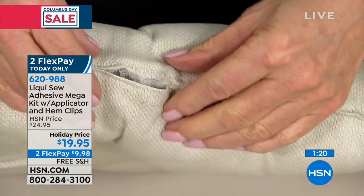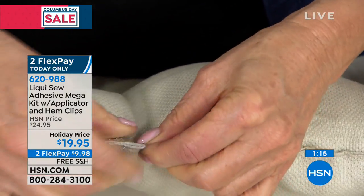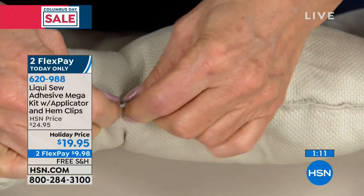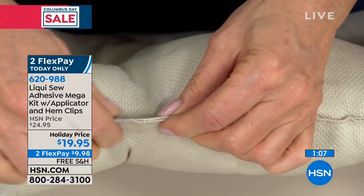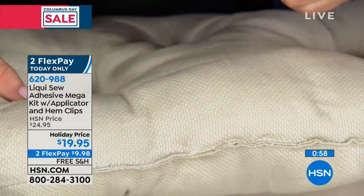Now you see, I use the to-go bottle because I find that the most convenient. Now you see how I'm pinching it? I'm going to push it together and that will tell it to link and lock. Then this will become a permanent solution without a needle and thread, without looking for the right needle or the right thread or the right color, and it's fixed. To me, that is magical. If you were looking at that, would you know what was Liquiso?